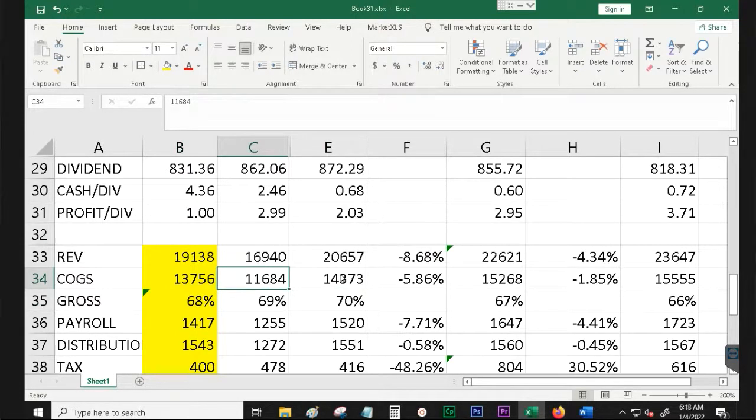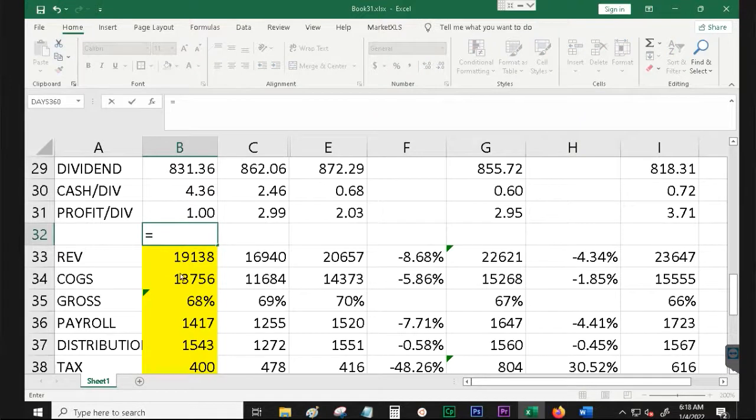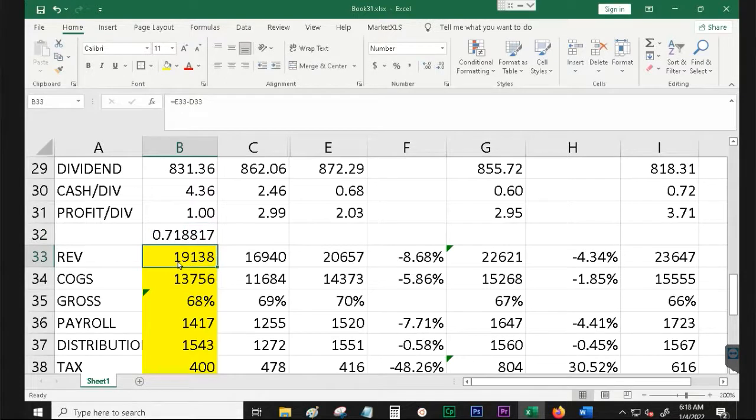When you think about the fact that we're missing an entire 3 months of the year, that's the reason why I did the gross percentage, right? Because even though we are missing 3 months of the year, the 13,756 is still, I'm going to do it up here, still close to the 70%, I believe. Let's see. Yeah, see, it puts it at 71, which is a bit higher.